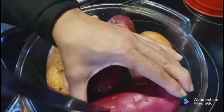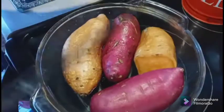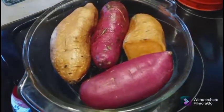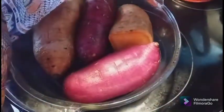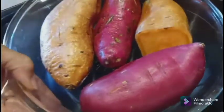And go ahead and bake these. As we know, sweet potatoes are pretty hard, so if you can't, it'll be okay. But we're putting this in the oven, and we're going to bake these, like I said, at least about 400. And we're going to just keep checking on them until we see them caramelize on the bottom, okay? So we're going to go ahead and put those in, and we'll be back when those are done.